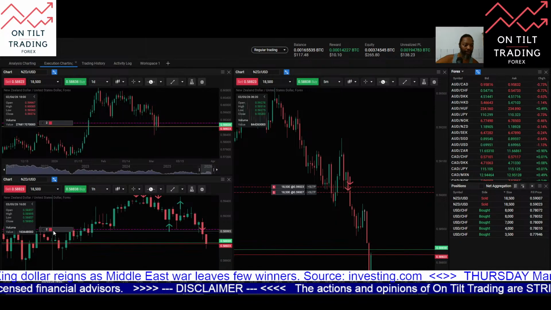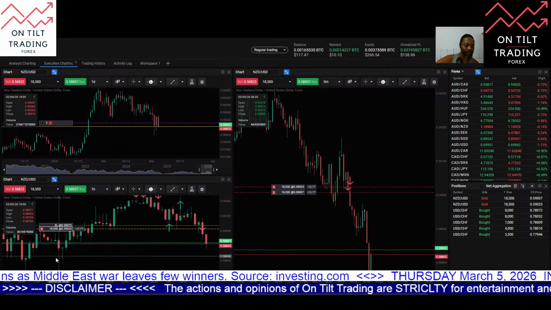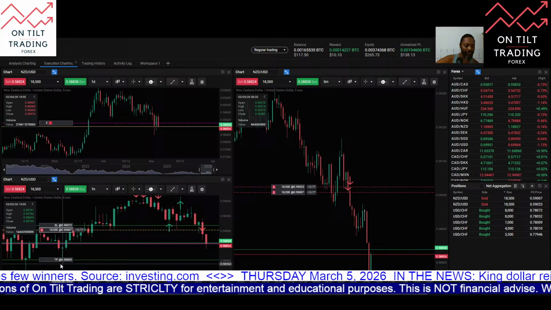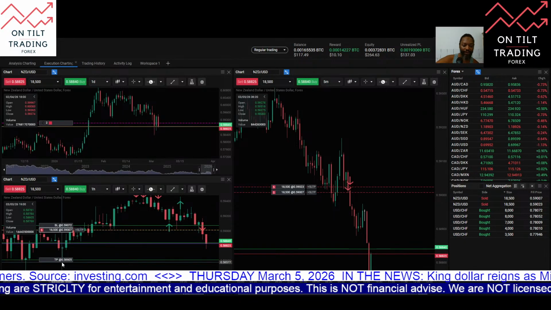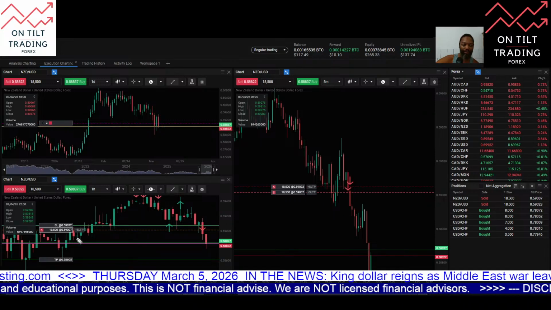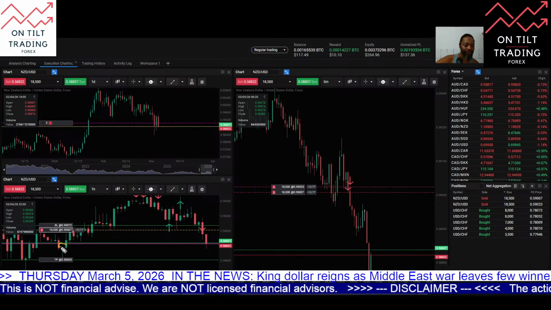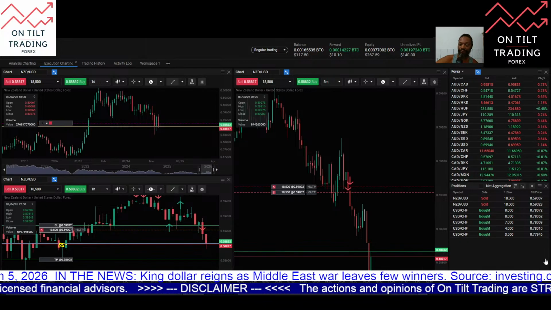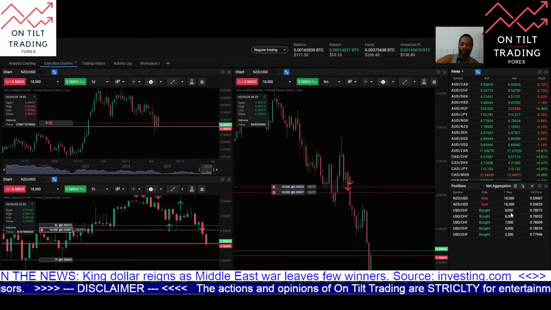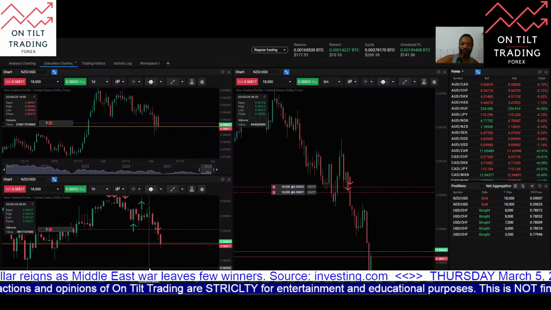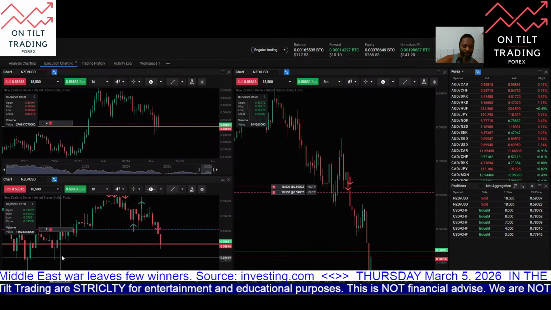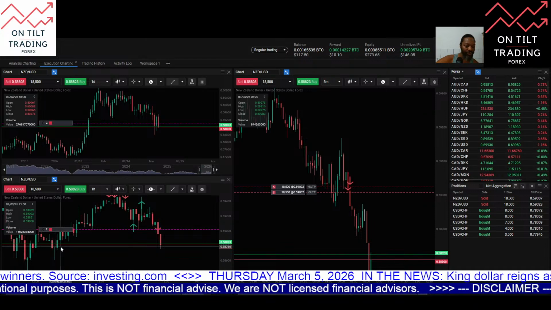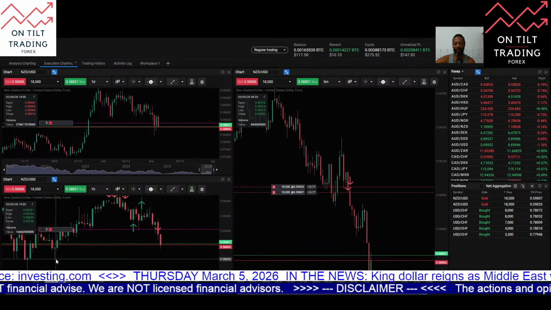And then target here is, this is the final target, but I don't even know if I'm going to make that target or not. This is the primary target currently, and you can see the area where I was considering taking a partial is just above it right here, the high of this wick here. So we'll see what price action does here. If price action is really weak, then it could potentially just trade back down into that area and or trade into final target.